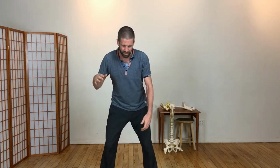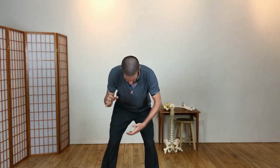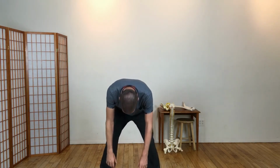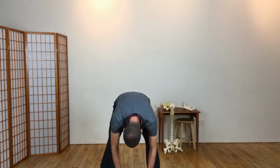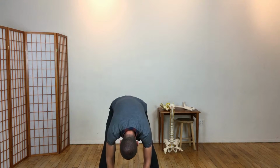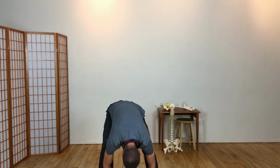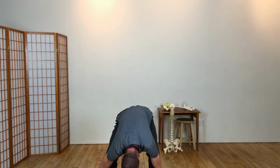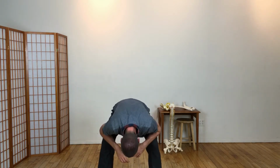I'm just feeling that spine as a whole entity, right? A single curve, and it's a whole entity. And this is actually why I prefer this to that idea of a roll down, even though a roll down can be great for awareness building. And I'm just gonna let my spine begin to hang, right? This might be a different sort of sensation for you than you've normally done if you're stretching in yoga, because it's not about the leg stretch.